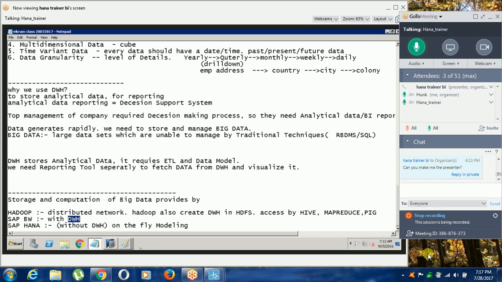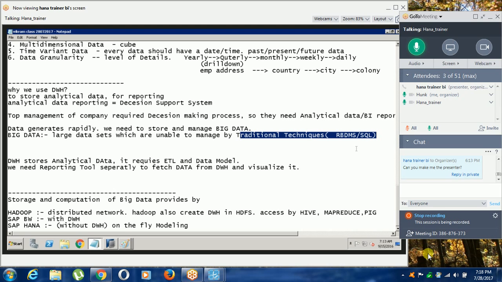To handle big data. Operational systems can't handle big data. See, I write here: unable to manage by traditional techniques. This is called big data. If data can't be stored in RDBMS and cannot be accessed by SQL, this data is called big data. Very large data, a 100 GB file, a 500 GB file. That is big data.